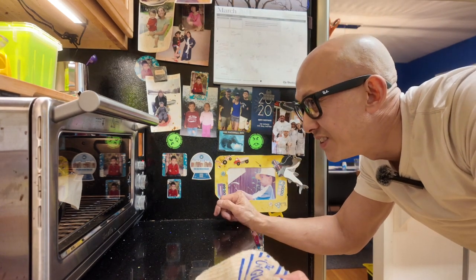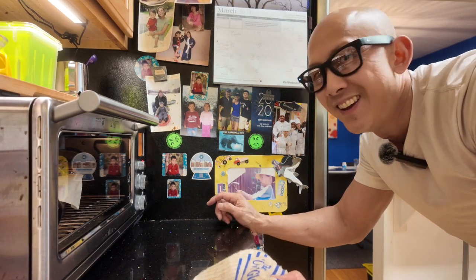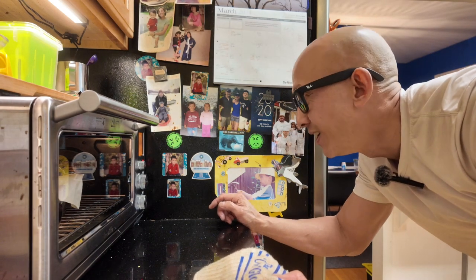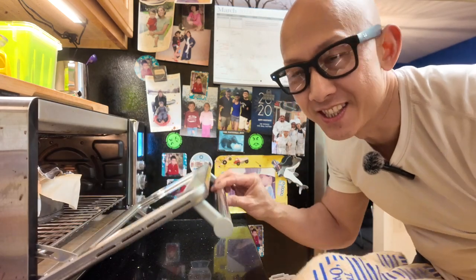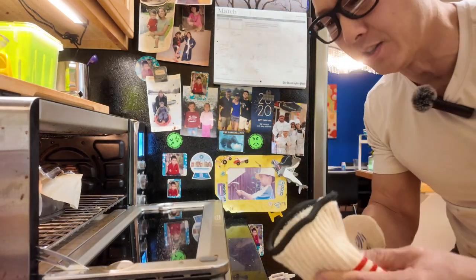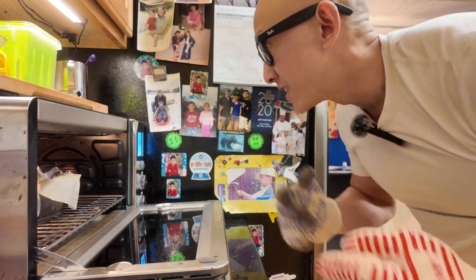Okay, so we got 15 seconds left. Betsy likes to call this the easy bake oven because it has a light inside. Ding, ding, ding. Okay, here's the grand reveal. Let's see if this works. And for once, I actually have oven gloves. Let's see how this works.